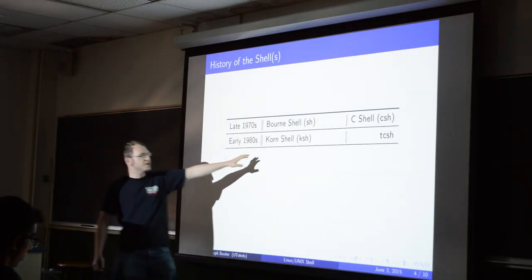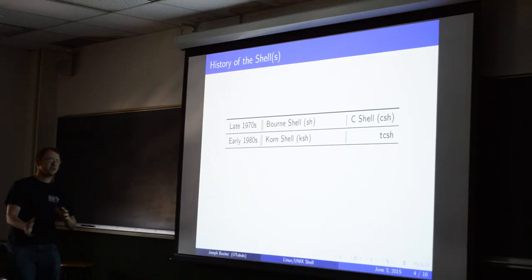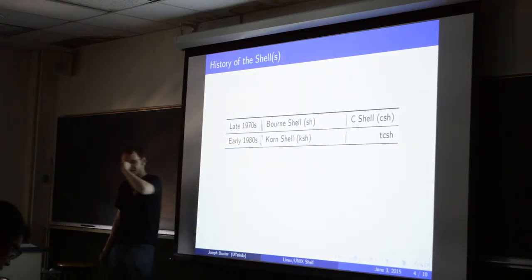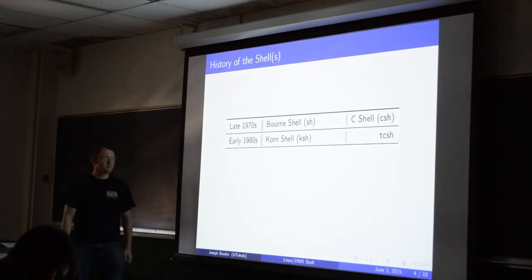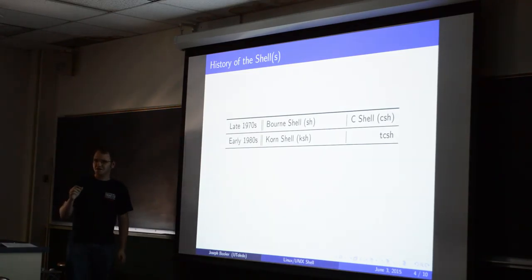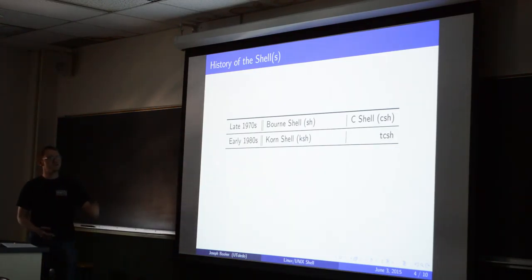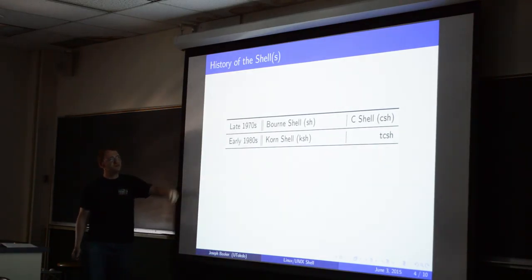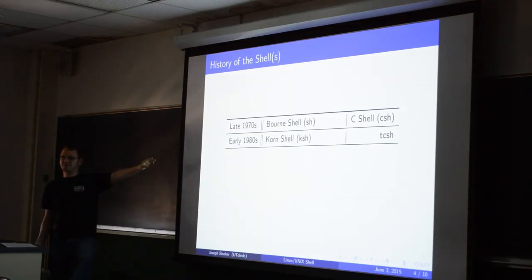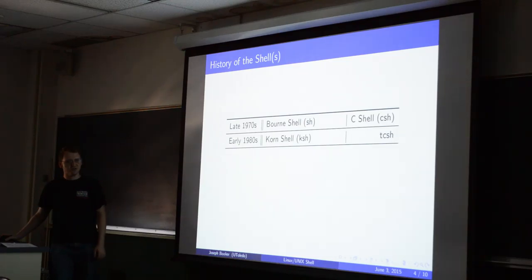Later on, when AT&T commercialized, the Korn shell was introduced, taking all the nice things about C shell and doing them in the really crazy syntax that the Bourne shell had. If you're familiar with doing if statements or while loops or for loops in C or Perl or Python or PHP, Bourne shell looks nothing like those. It actually looks really convoluted, which was an advantage of the C shell. It makes more sense looking at it, kind of. tcsh added some features, and nowadays, for I don't know how long, probably decades at this point, no one uses the Bourne shell or C shell anymore. We will say we use the C shell, but we're really using tcsh, which is completely compatible with C shell, except adding some more features.